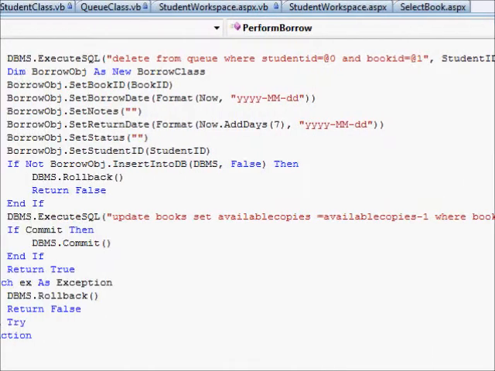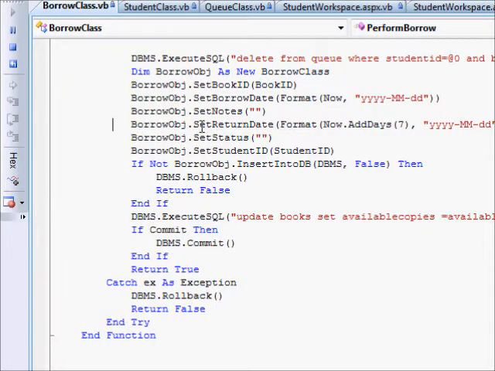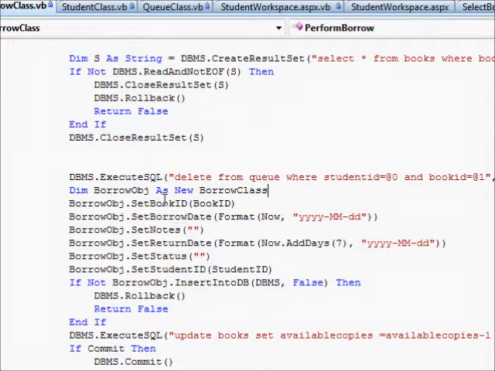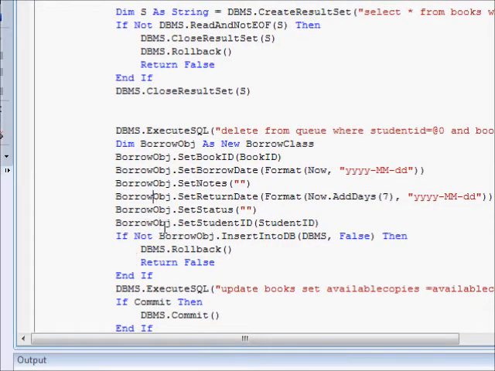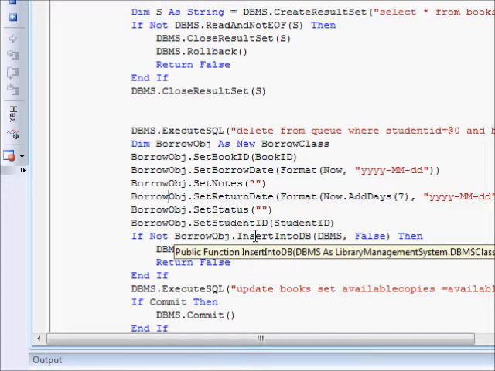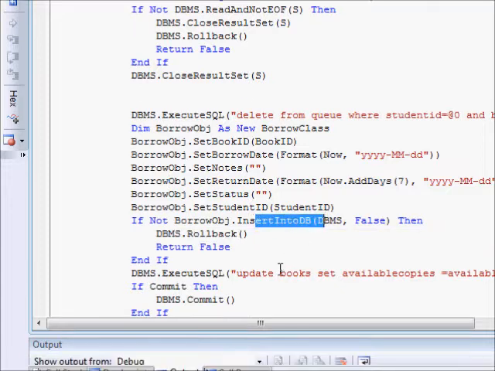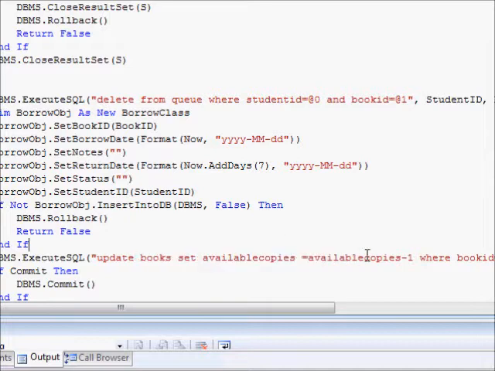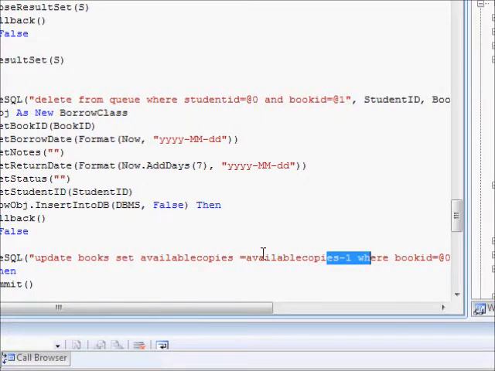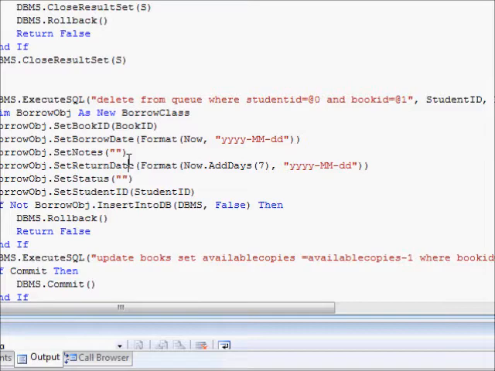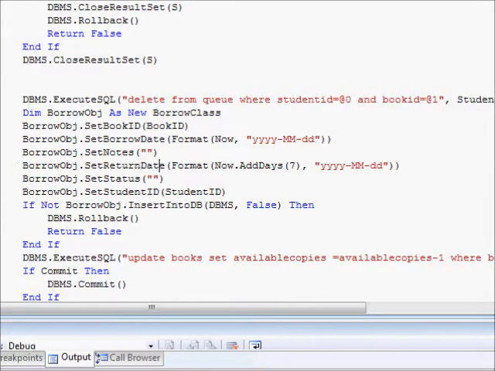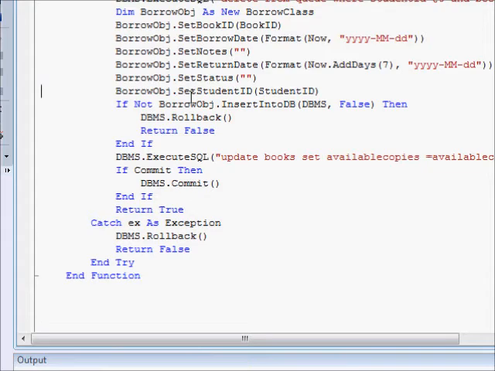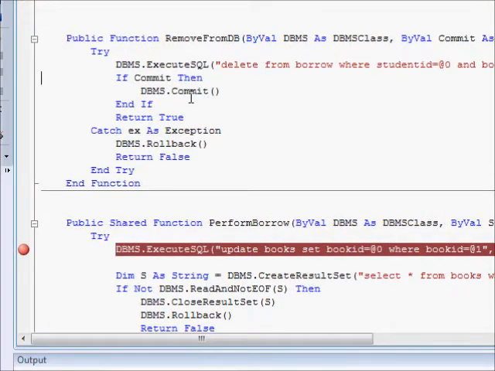We worked on the perform borrow method, and what did it do? It removed the item from the queue, and then it inserted a borrow entry, and then it updated the number of copies. All we have to do now is restore the number of copies and delete the record from the borrow table.